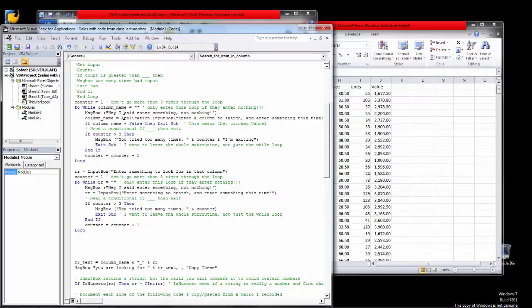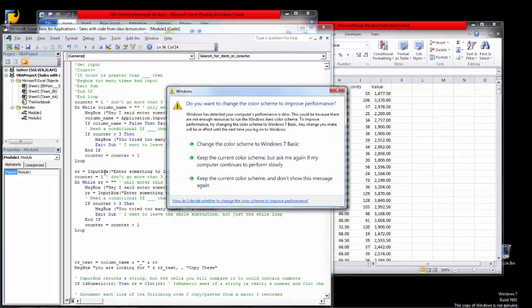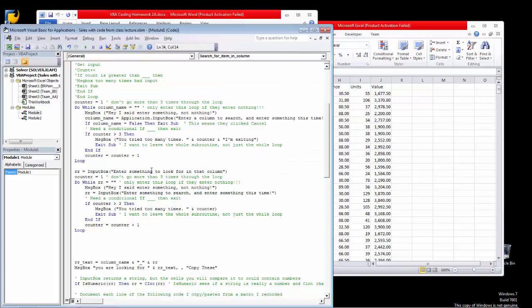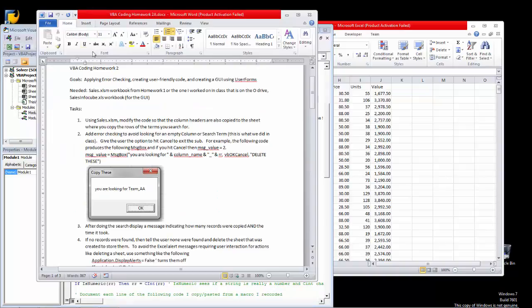Here's application.InputBox equals column name, and if column name equals false, that means they hit cancel. Then you exit the sub. So that's how you take care of that. So that one's kind of done for you, but you can look at the code and understand it.